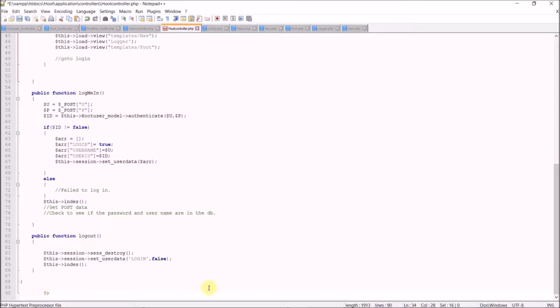And if I log out, when I call a controller and I want to log out, then I'm going to say this session destroy. This will destroy my session. However, I noticed that I'm calling index right after this, so there's a little bit of a race condition. So what I did is after I destroyed the session, I just set session set user data login to false. It doesn't destroy the session immediately, so I just set the login to false here, and then it'll destroy the session shortly after index is called. So that's going to be my logout function.